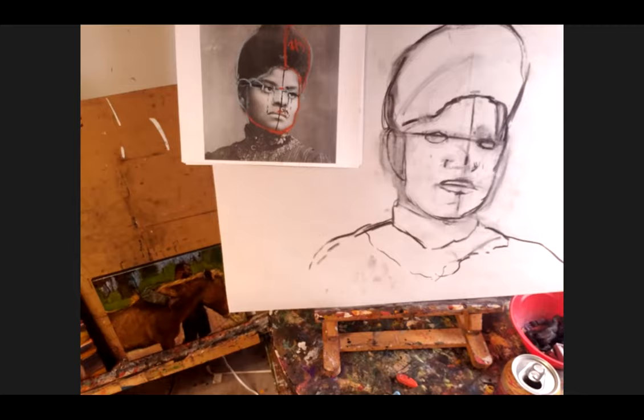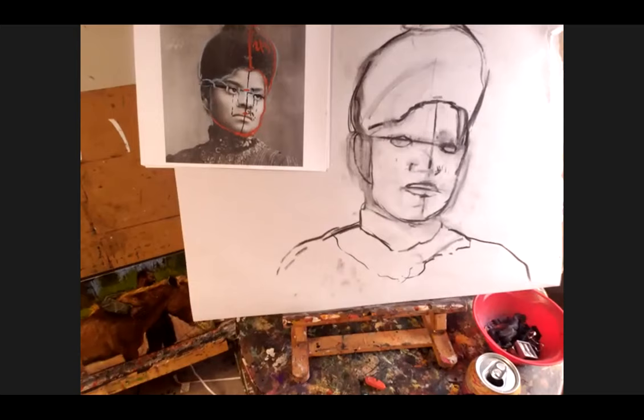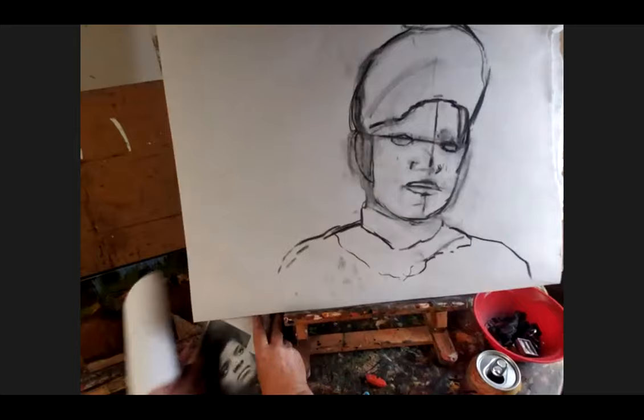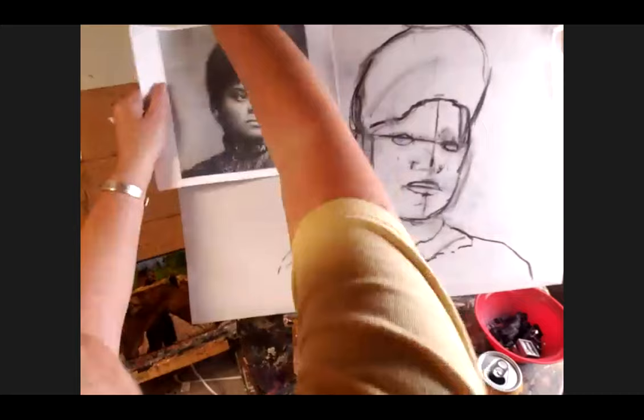Okay, so I feel like we're ready to go on to talk about features a little bit. I totally get a picture of this, but I want to look at her face without all these marks on it. So I have learned I need to have several copies of this.